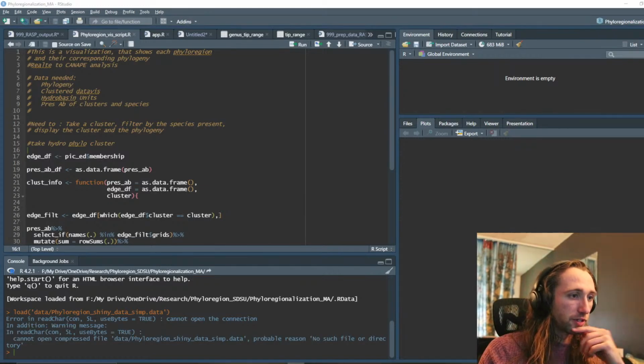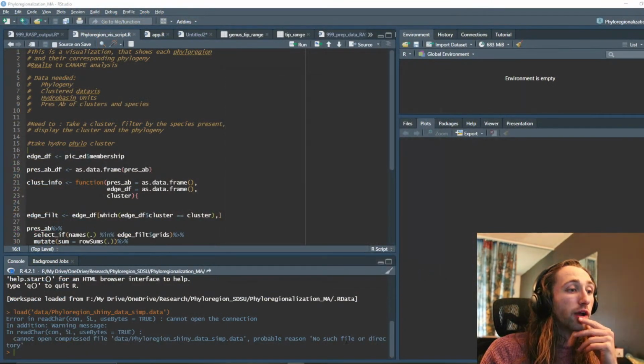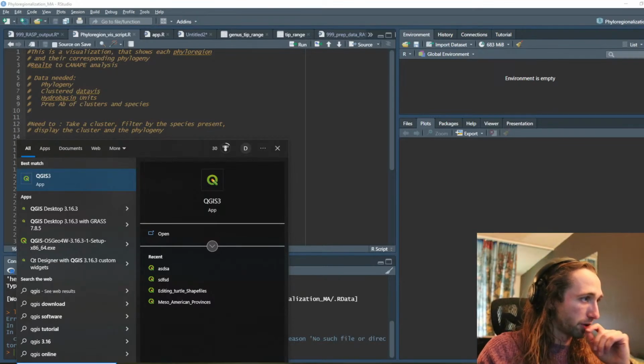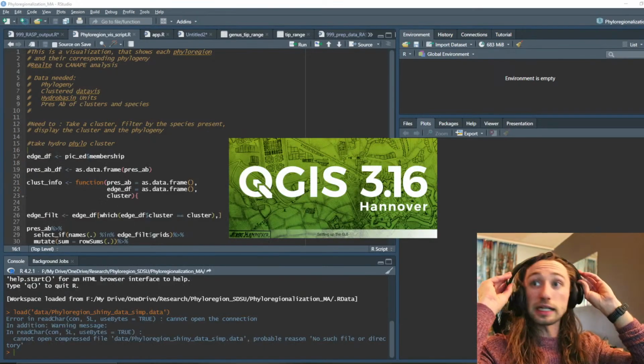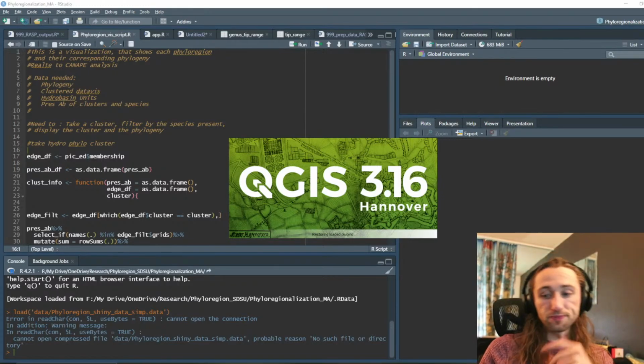But yes, so I don't know why. Oh, you know what? QGIS might be. Oh, it literally just crashed. Okay. Oof. Yikers. Okay, let's open that back up. Oh god. I mean, it's not too difficult of a project to get back up and running in GIS, but still, it's just annoying.